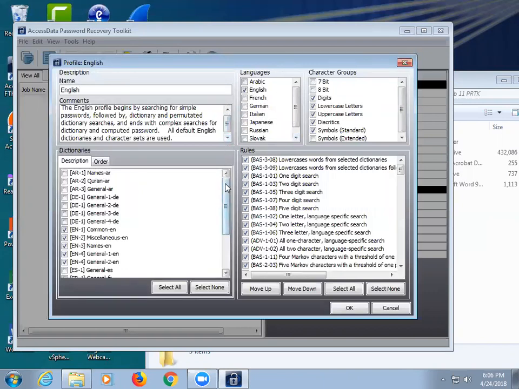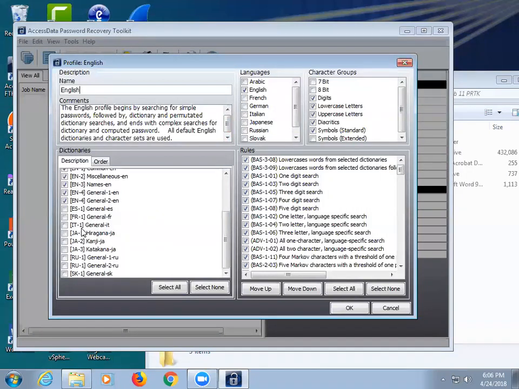Now, see this stuff on the left side? These are all the dictionaries. Can someone guess what this DE1 is? German. And we have English. We have, what's ES? Spanish, French, Italian, Japanese, Russian, Slavic. So when you ask which languages you should use, you might not finish one of these.